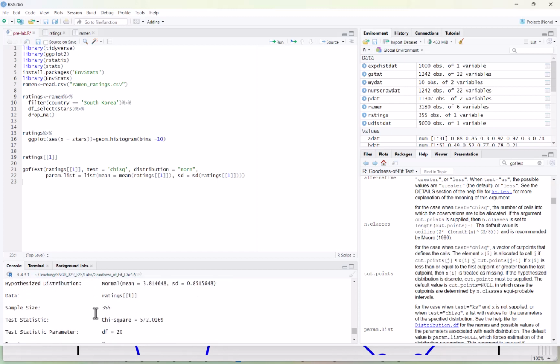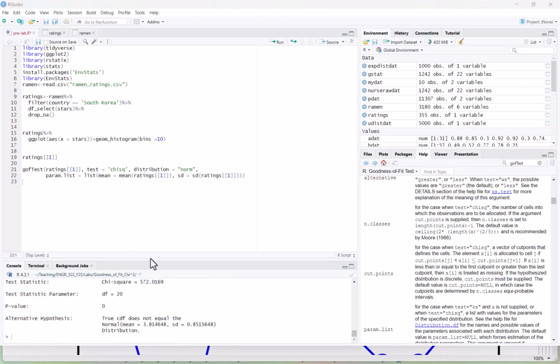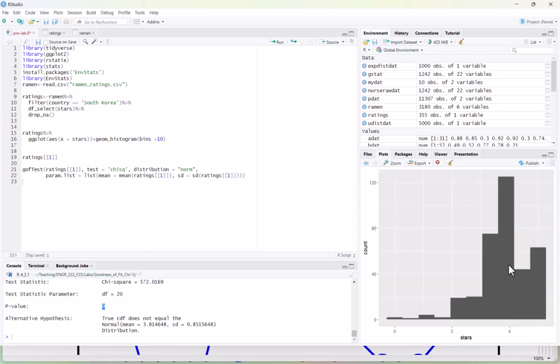So we can now take this, and we see the p-value is 0. So that is basically a huge reject. So those frequencies are not the same, which makes sense if we look back at our plot here. So that was a nice way that we are able to look at and analyze that data set.